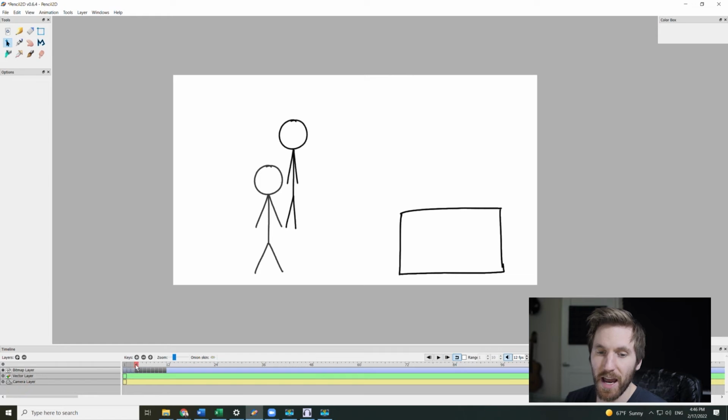Everybody do this. Go ahead and go to the first jumping frame. For me, it's number 4. It might be a different number for you. Go to the first frame where your character is in the air. And like I was saying, we want to add 3 frames of anticipation before the jump. The only problem is that we don't have room for 3 frames right here. All of our frame slots are filled up.